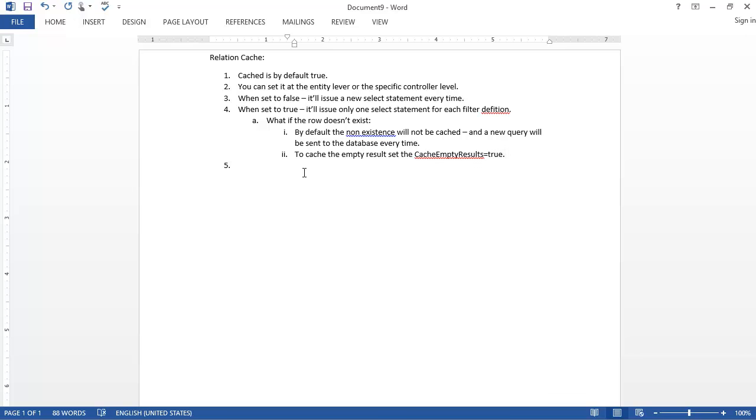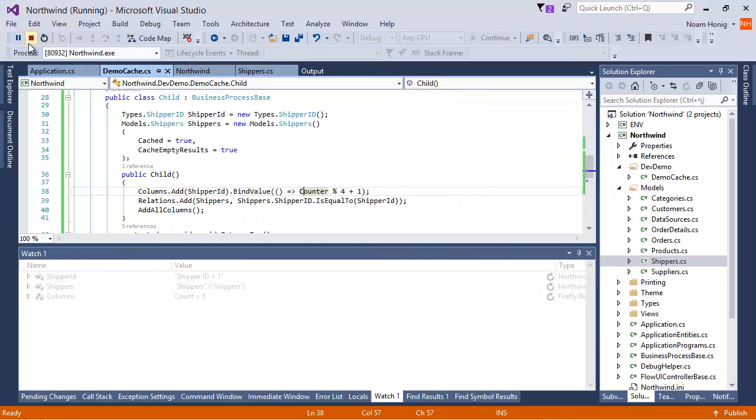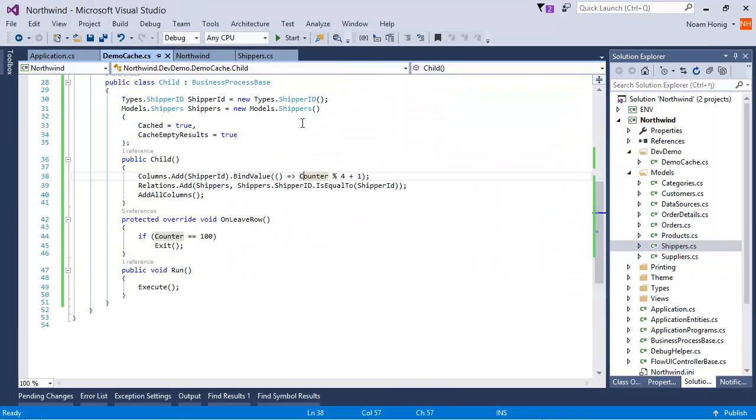Cool. The next thing is, what if my relation query returns more than one row? For example, let's go and get the latest order of that shipper. Let's go back to our code and add another table here.